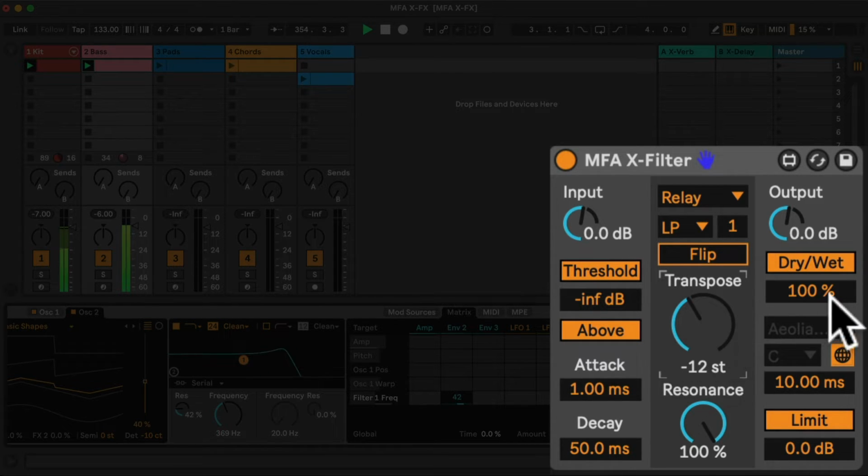Now transposing it down 1 octave, we get a real strong lift there, and I think at this point X filter by default, because most people use filters in an absolute manner, it's set by default to 100% wet, but I'm going to go ahead and switch it to 50% wet so we can hear the original signal coming through.